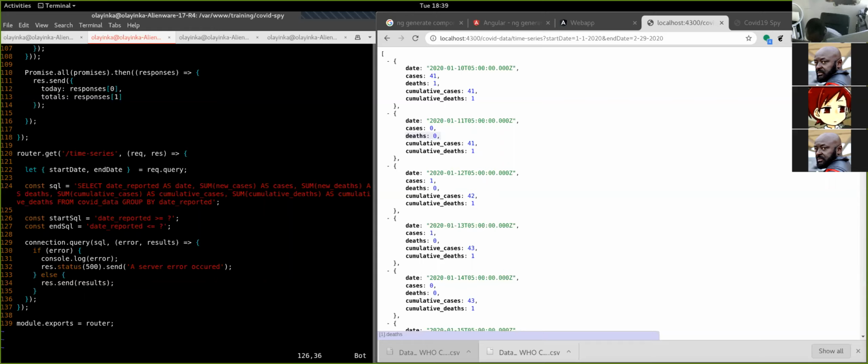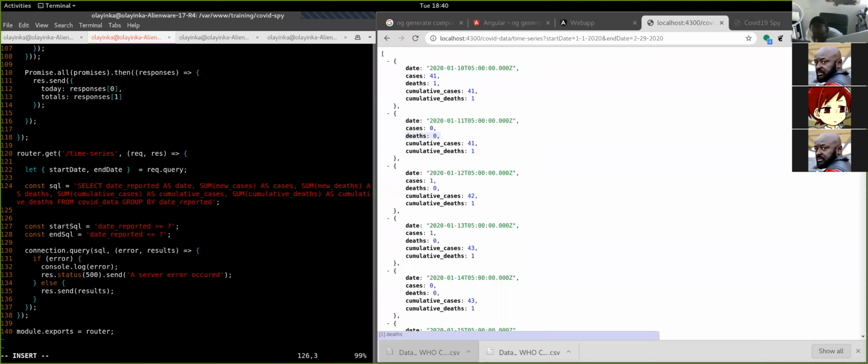So what's the best way? We're trying to say that only if they provide this, let's do something. What's the JavaScript construct that we use in that kind of scenario? Conditional. So we'll say if start date.